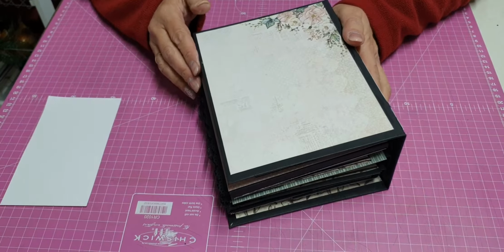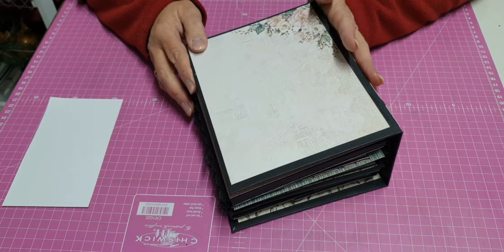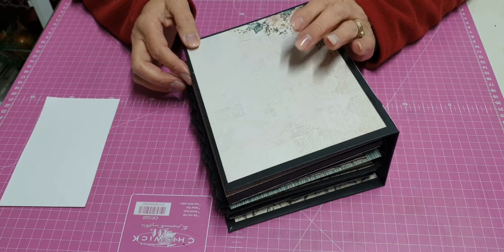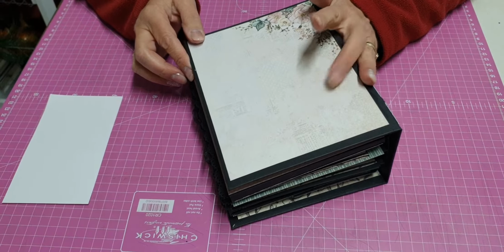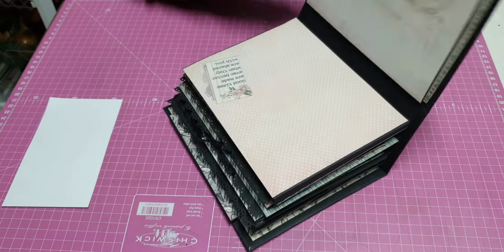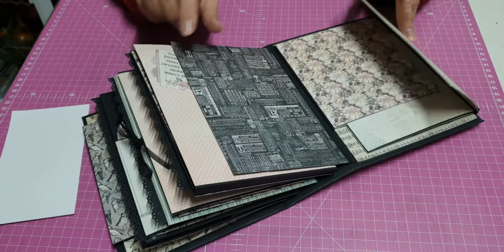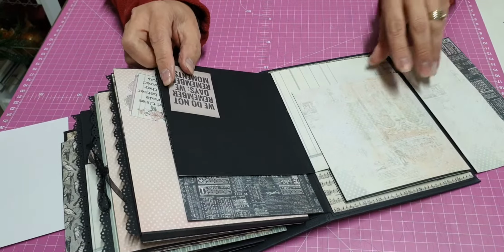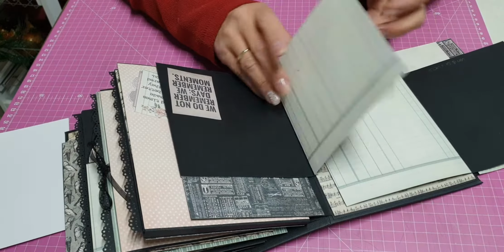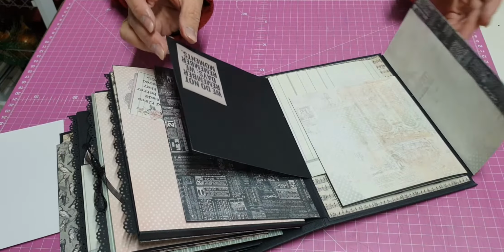Okay, so here is the album I made. I used 25 sheets of black cardstock in here, and I used two of the mini packets of the Celebr8 Heartfelt range in this mini album. I'm going to page through. You will see there's still a lot of black spots that need to be covered, but I've still got some of the cutout pieces that I can use on here. I don't want to open another pack just to cover up.